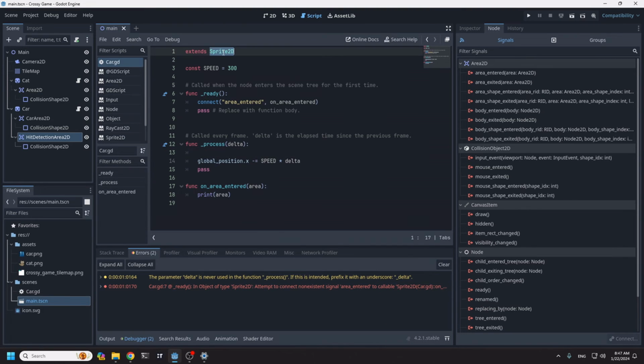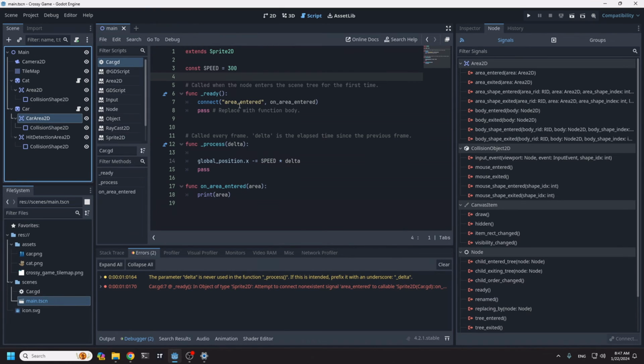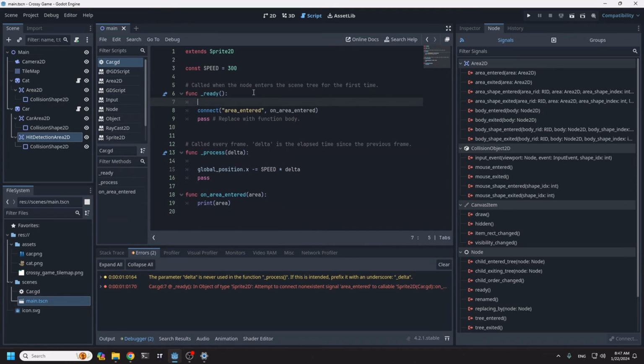This is because I am on the car, which is a sprite. I need to add this signal to the car's hit detection Area2D. No problem. I just need to get the area. So var area equals $Sign. This is how you get access to your child nodes.